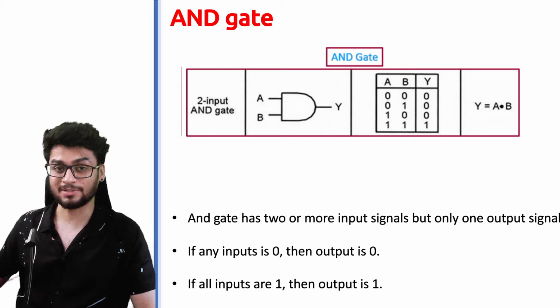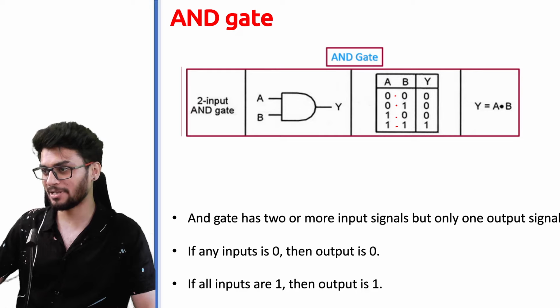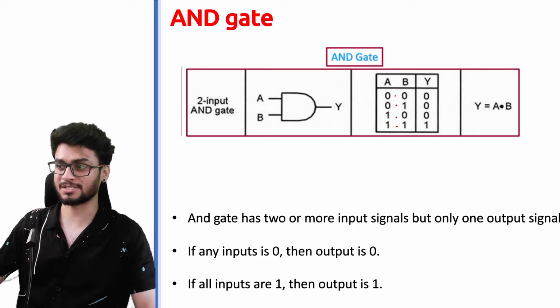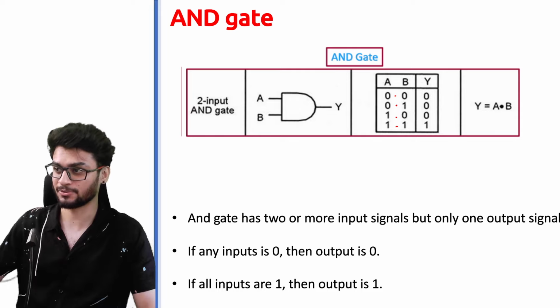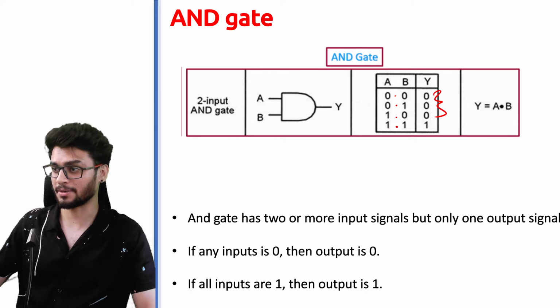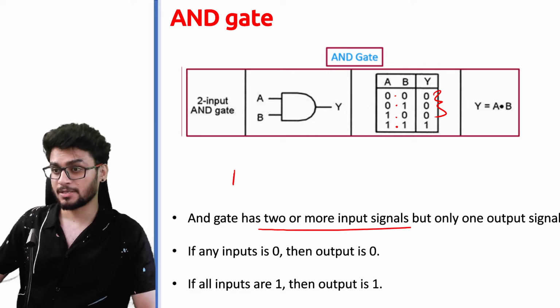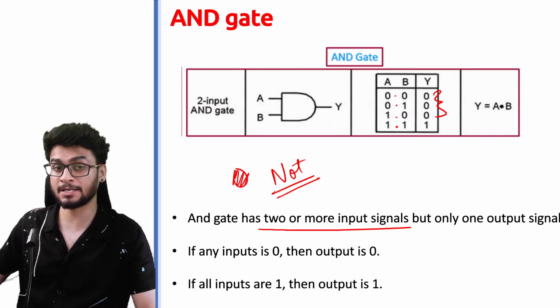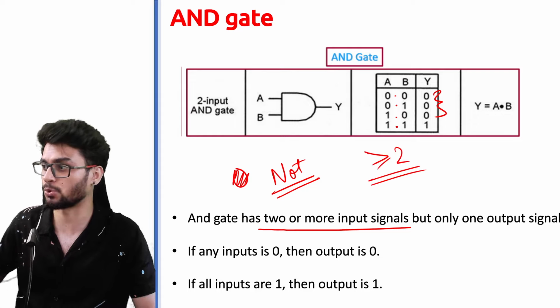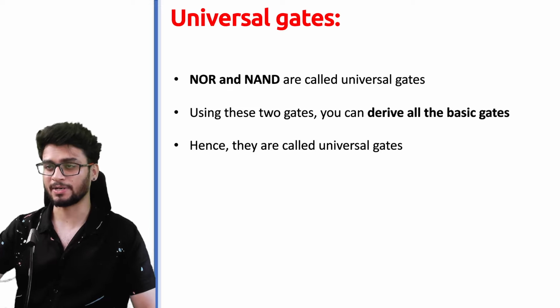Now you can imagine how the AND gate looks like. AND में हम लोग addition के बदले multiplication करते हैं. Now multiplication rules are kind of similar. 0 into 0 is 0, and 0 into anything is actually 0. So three values of 0, and जहाँ पर 1 into 1 है, we get 1. Again, this looks like this diagram. It can have two or more inputs. Again, आपके NOT gate को छोड़के, आपके सारे के सारे जितने भी gates हैं, सब में दो या दो से ज़्यादा input होने चाहिए.